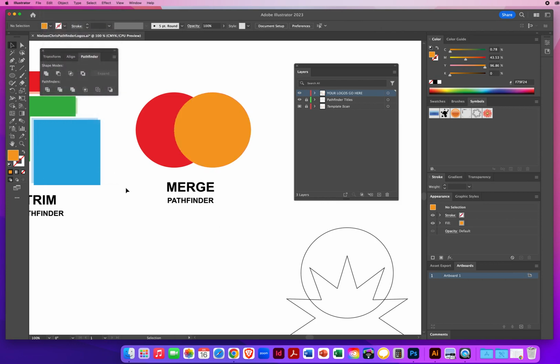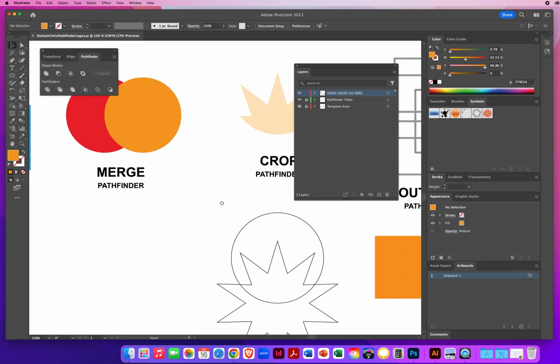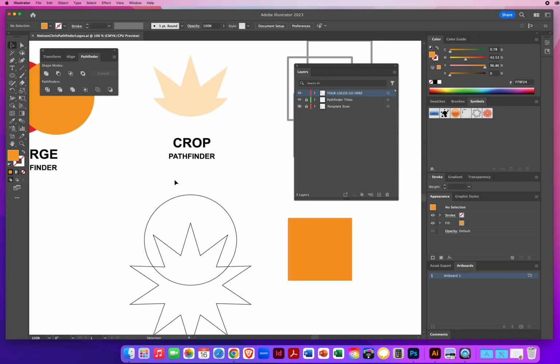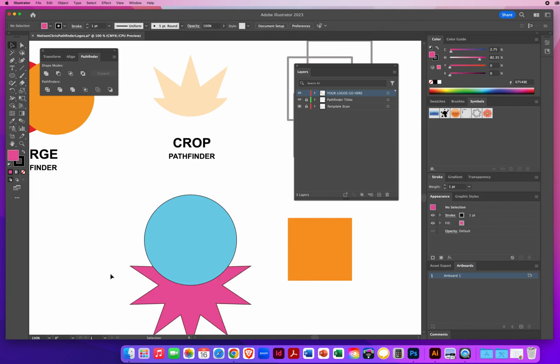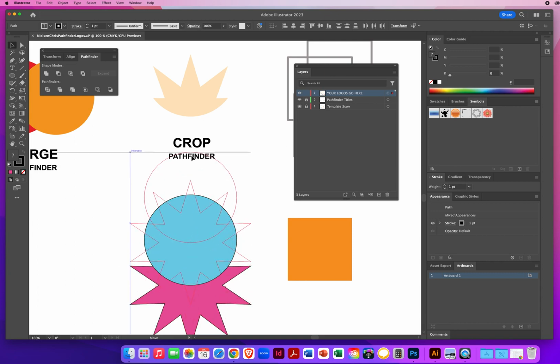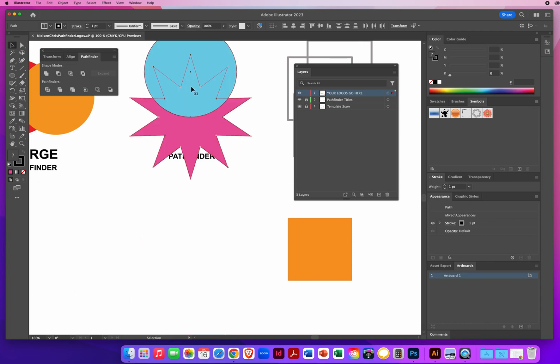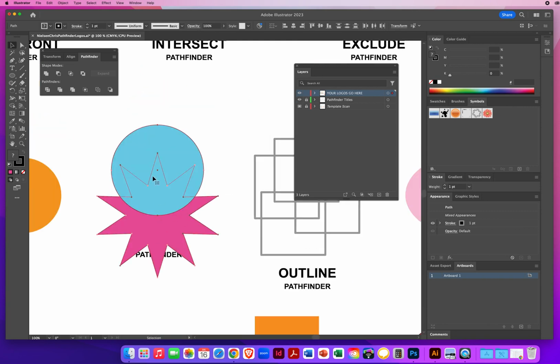Undo that move. Okay? File, save my progress, hold my space bar, and we'll push this one over. And you can see right here, we have this circle. So I'll fill that with a color. Let's pick a random color like blue. I'll select this star and we'll pick another color like this magenta. So you can see that the star is tucked under the circle. I'm going to select them both. Let's take that center point right there. Center points are always better to move from. And I'll move that straight up. So I can kind of line up the star right there. So again, your star is tucked under the circle.